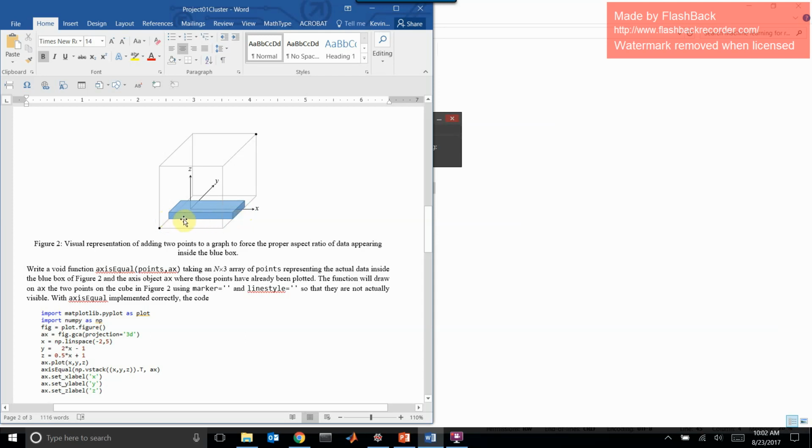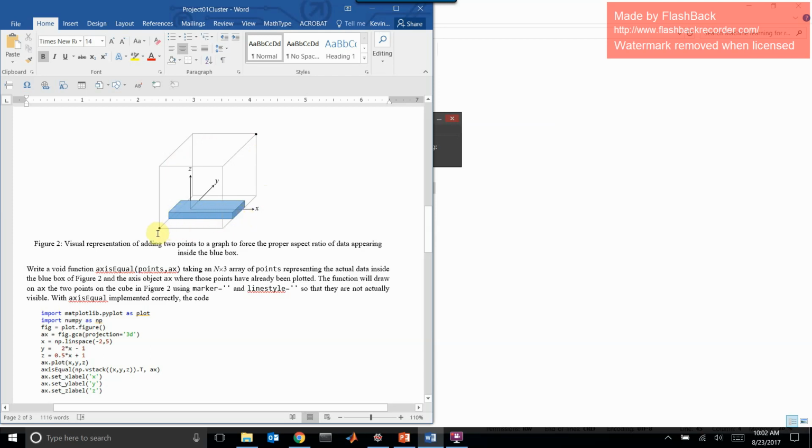which of those dominates. So is the difference between the minimum and the maximum x bigger, or is the difference between the minimum y and the maximum y bigger? And whichever one is bigger, you need to make a cube of that size. So in this case, it's the x's that dominate.